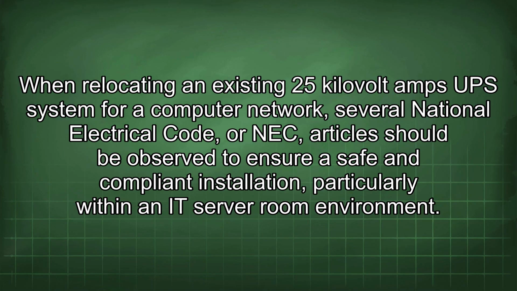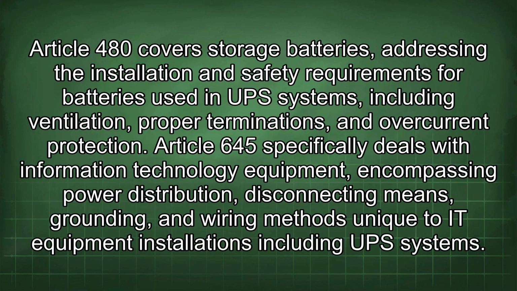When relocating an existing 25 kV UPS system for a computer network, several National Electrical Code, or NEC, articles should be observed to ensure a safe and compliant installation, particularly within an IT server room environment. Article 480 covers storage batteries, addressing the installation and safety requirements for batteries used in UPS systems, including ventilation, proper terminations, and overcurrent protection. Article 645 specifically deals with information technology equipment, encompassing power distribution, disconnecting means, grounding, and wiring methods unique to IT equipment installations including UPS systems.